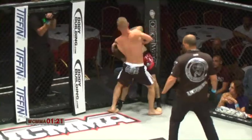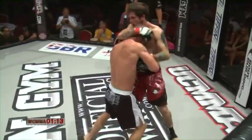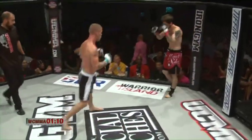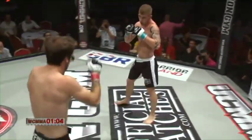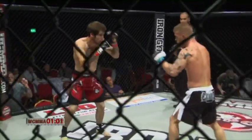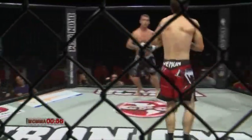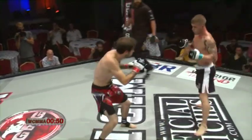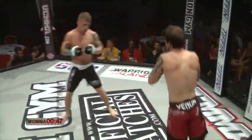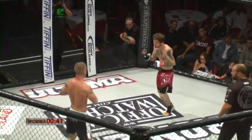Chapman chases way back up to his feet, but needs to be careful as he gets caught in the guillotine. Chapman trying to defend, does a good job in doing so. Nice work from Chapman as Salter starts to unleash the lever. Both guys trading, beautiful work. Salter landing now with some heavy leather, finding success. Chapman with a clipping left hook of his own.